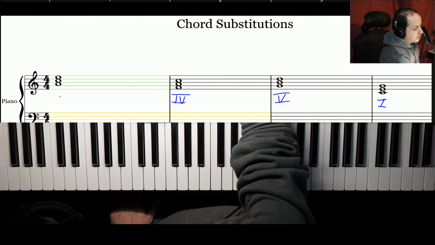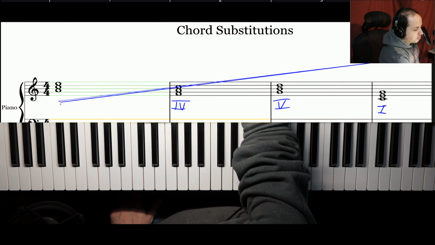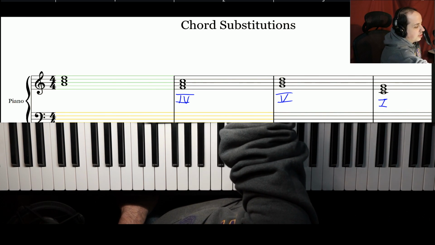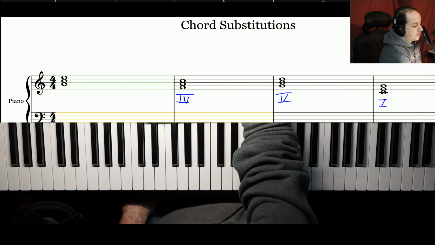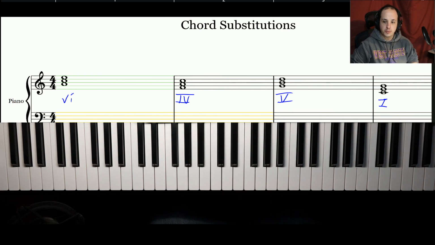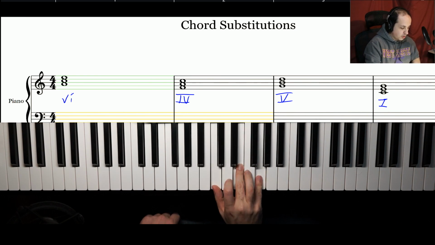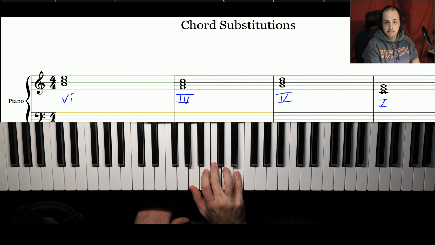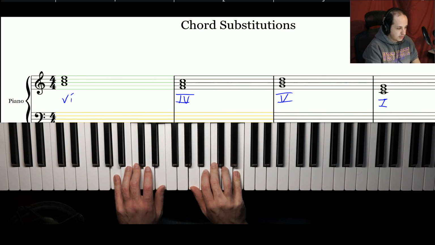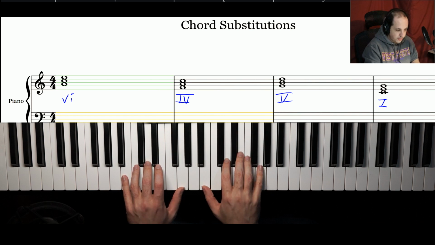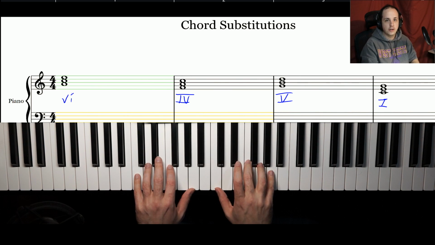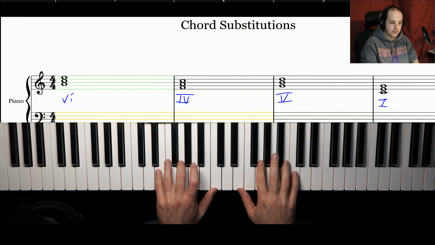And you can use a combination of these chord substitutions too. Okay, so we've replaced the 1 chord with a 6 chord. So what kind of sound difference do you expect that to make, right? If we had a 1 chord before, which was major, this time it's going to start with a minor chord, so it's going to start a little more sad. So you have like 6 4 5 1, right? It has a much different sound than 1 4 5 1.